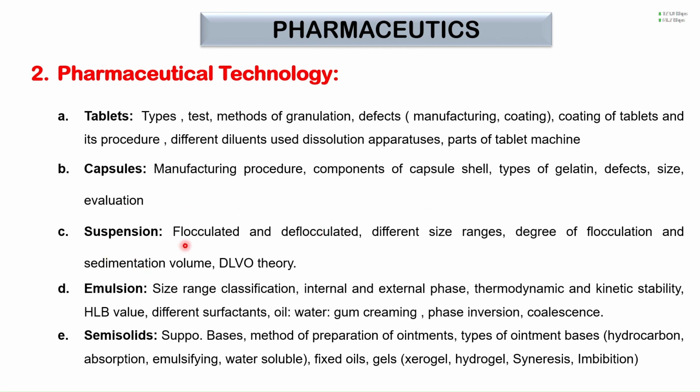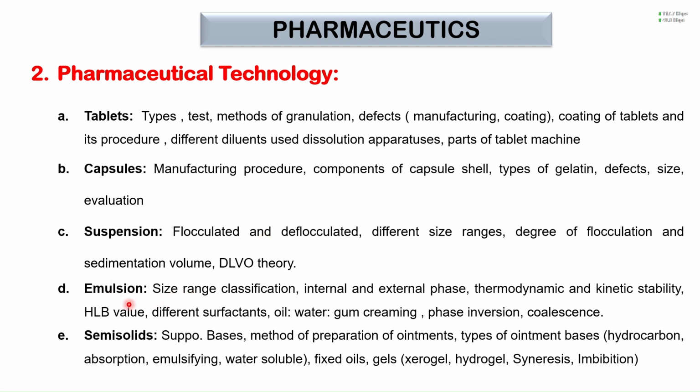Suspension, moving on to the next one. Suspension, you must read the difference between flocculated and deflocculated suspension, different size ranges, and degree of flocculation and sedimentation volume. Degree of flocculation and sedimentation volume are very important points. Questions might be asked from this also, and DLVO. So only these things you must revise in suspension.